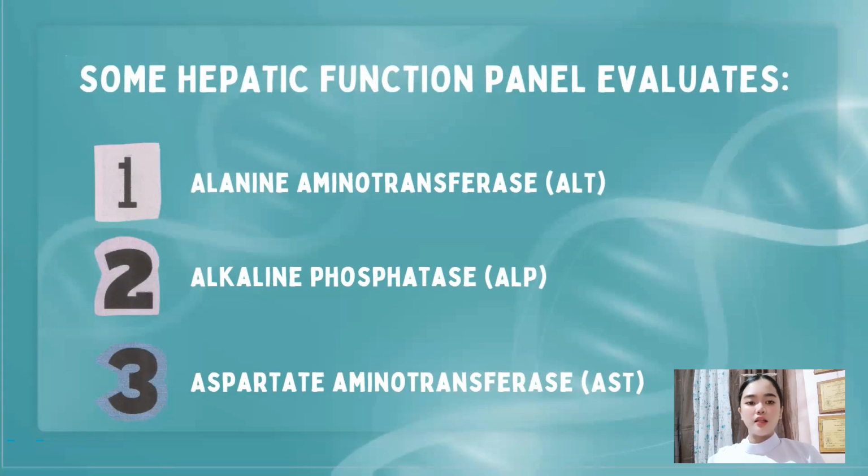Second, aspartate aminotransferase, AST, is an enzyme that helps metabolize amino acids. Like ALT, AST is normally present in blood at low levels. An increase in AST levels may indicate liver damage, disease, or muscle damage. Third, alkaline phosphatase, ALP, is an enzyme found in the liver and bone and is important for breaking down proteins. Higher than normal levels of ALP may indicate liver damage or disease, such as blocked bile duct or certain bone diseases.